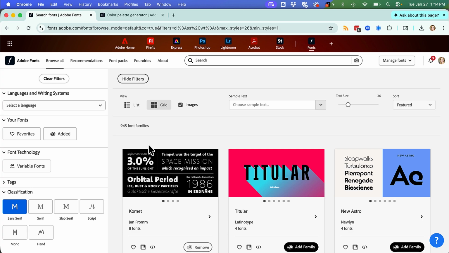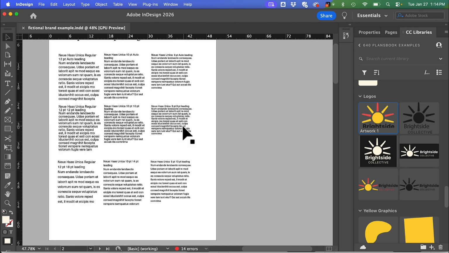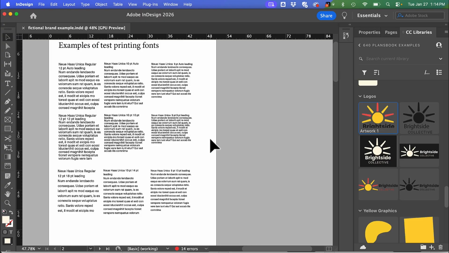What I want to do as I'm choosing fonts, and we'll go back to InDesign, is really think about how they're going to look. So for my first one, I might be comparing several different fonts. And then I'm going to compare the font I've selected in some different sizes and in some different leadings.